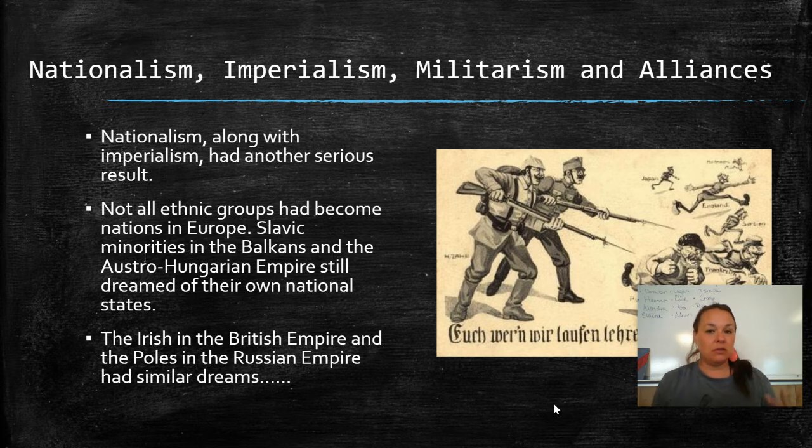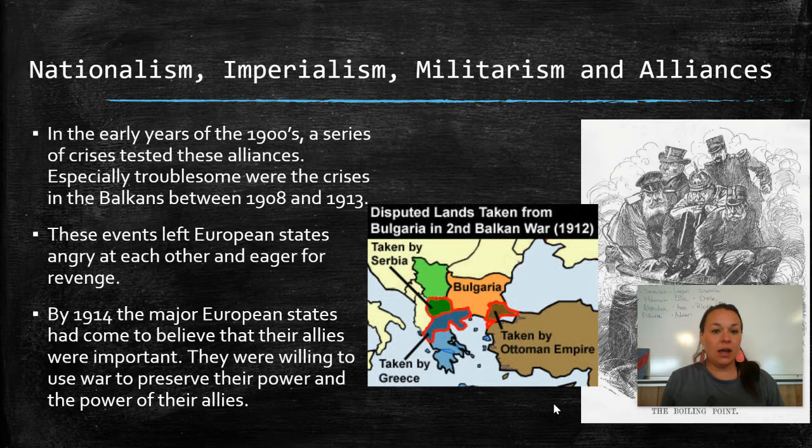Another part of the reason why nationalism helped spur on World War I is you also have a large amount of ethnic minorities, especially in the Austro-Hungarian Empire, and they are all wanting their own new nation state. And you've actually had in the early 1900s two crises happen in the Balkans, which, if you'll look at this map right in front of you, is the peninsula just to the east of the Italian peninsula. The southernmost country within the Balkan Peninsula is Greece.